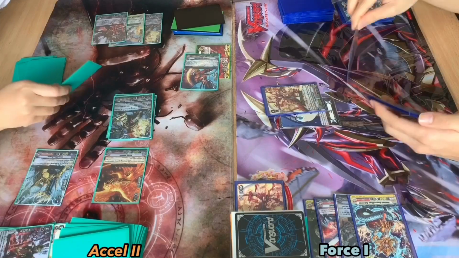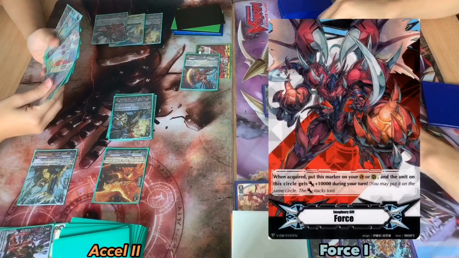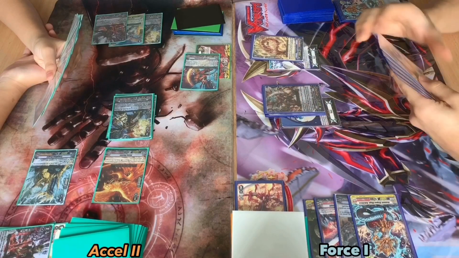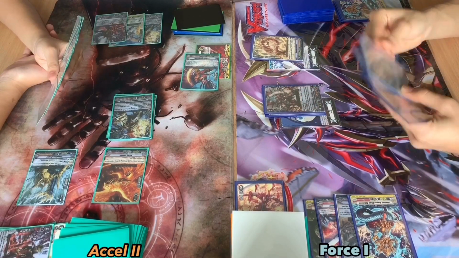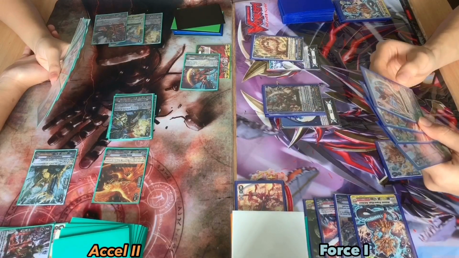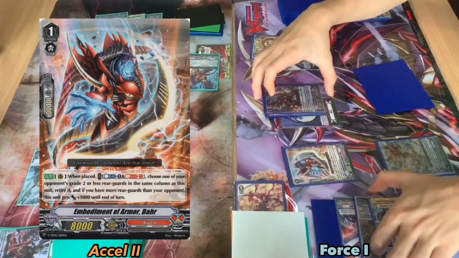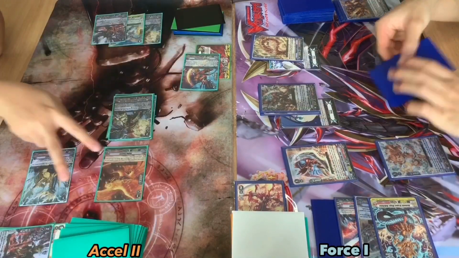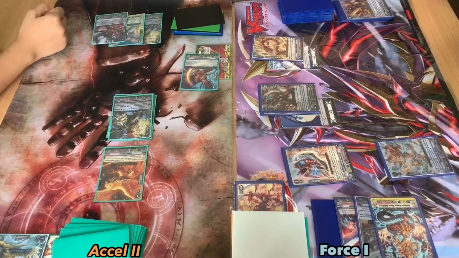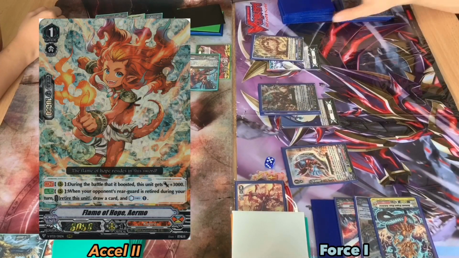We're done. Draw. Riding Dragonic Overlord the Great. Force 1. With the Great skill, I can superior call Dragonic Neo Flame from the drop zone. Next, I call Flame of Hope. And okay. So I'll activate skill, Counter Blast 1, Soul Blast 1. I retire Demolition Dragon. Not Rising Phoenix. Nope. Now I have more rear guards than you, he gets plus 5,000 power. And not only that, with your air mode skill, it can retire itself, draw 1 card, counter charge 1.